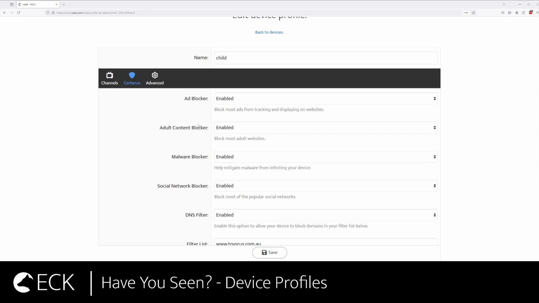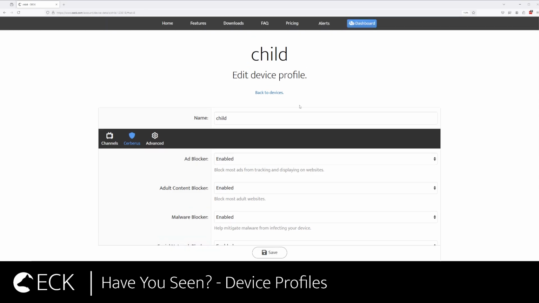She's also not going to be able to access any content from these. Now, these are basically lists that organizations and people build online, and we basically gather them all up and we categorize them and we update them periodically. So that should take care of 99% of the stuff that you do want blocked anyway.